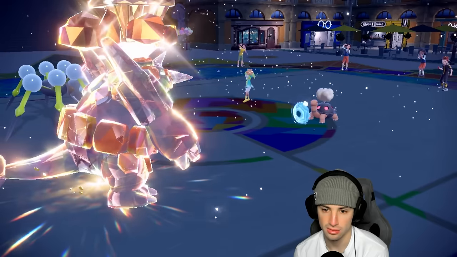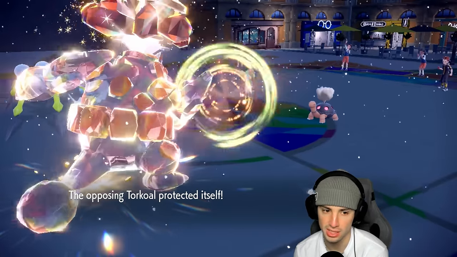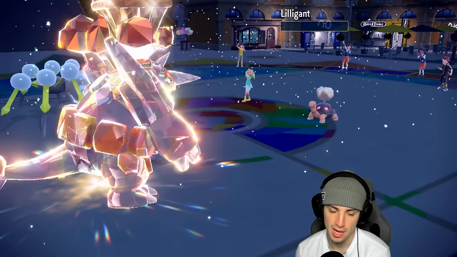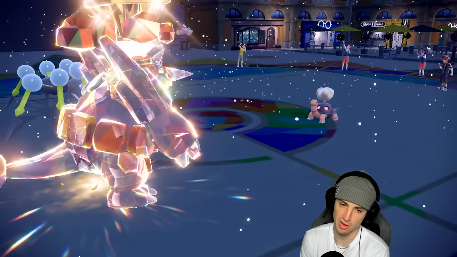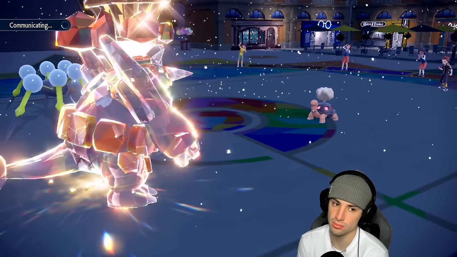We are chilling. The Rock Slide does end up landing. That's beautiful. That's exactly what we need. It's going to do respectable damage. Bring it down low enough for Leech Life to come across. Bop. See you later. And I could just Wide Guard now if I want to, just to protect the Rhyperior, which could be nice.